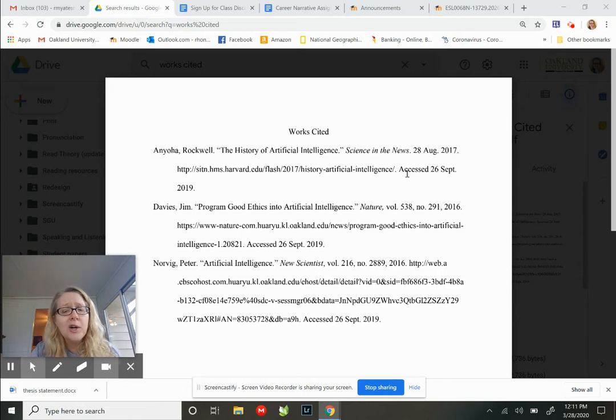Now, this can get more complicated, and APA has its own way of doing a works cited page. This can be very time consuming for students, for anyone really. When I have to write a works cited page for my presentations and articles, it takes a long time because you have to have the comma in the right place and the period in the right place and the spacing just right. So I wanted to show you kind of a cheat. So it makes it a little faster for you. You still need to check to make sure it's correct, but it can save you a lot of time.